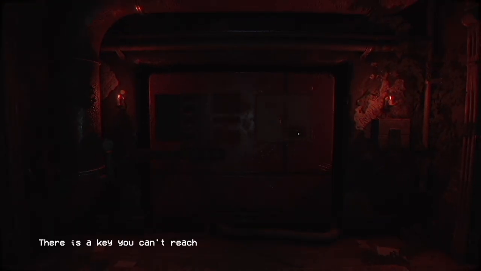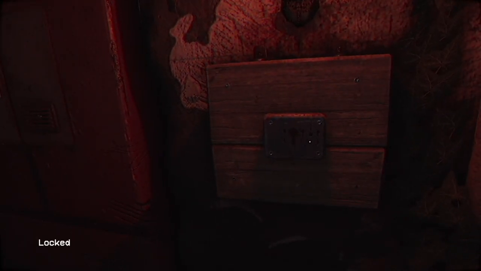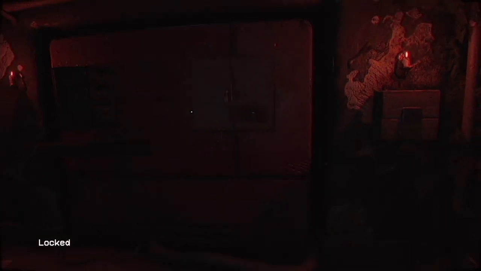There is a key you cannot reach in there. And we've also got the keyhole, I guess. And key. Oh, we still can't reach the key. Okay. Funky. This is going to be fun. So I guess the first thing we need to do is figure out this code lock, maybe. Might try some common words, see if that works.